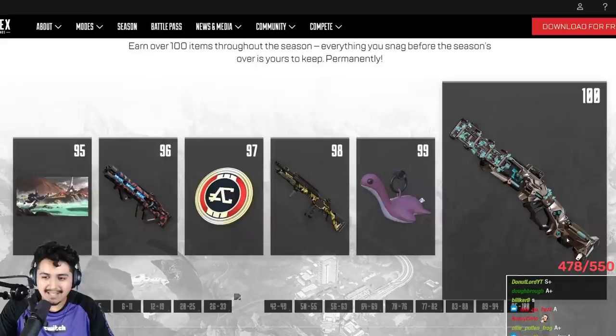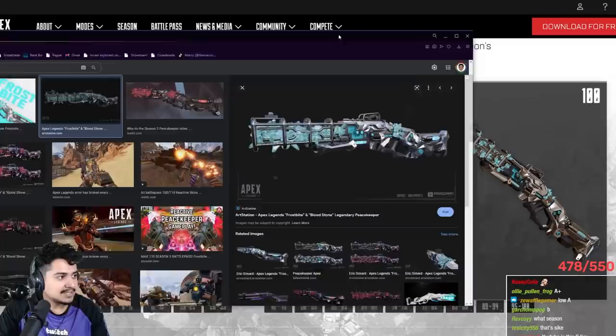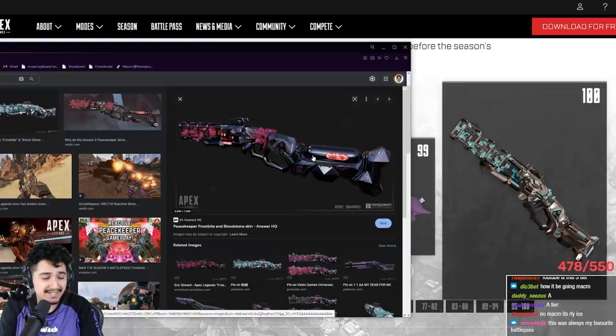And let's talk about this Peacekeeper skin. This Peacekeeper skin is actually really fire. I do like it. I love that it comes in both blue and red. See that? The Frostbite is really cool and it comes in red versions. It's actually quite beautiful. It's a bit bulky, but I don't mind because it's a shotgun. You don't need to aim. The iron sights aren't as important. So I do very much love this one.